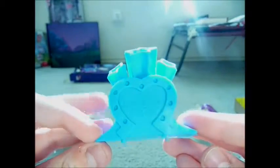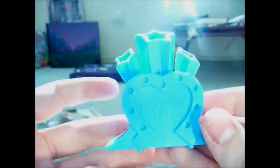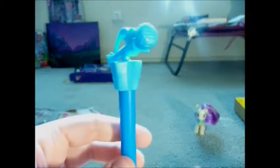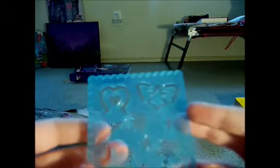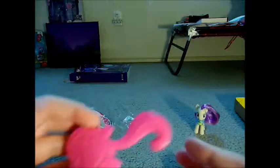Now again, here's a look at the skin that she comes with. A big heart in the middle, with Equestria Girls on it, and a bunch of stars. Here's the microphone that she comes with, that can also be used as a marker. The microphone on top, and you can put it on the stand to make it look like an actual microphone. Here is the pink one. Here is again her stencils. And here is again her blush.